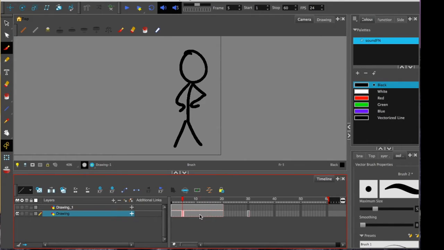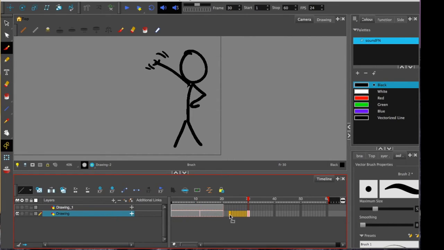To do this, select anywhere along where you want your new drawing to be, and there is a button along the controls that we activated called Duplicate Drawing. Click that, and you notice a slice has appeared down the exposure. This means it has become a new drawing, and we can update what's happening on it without fear that the original is going to be messed with in any way.